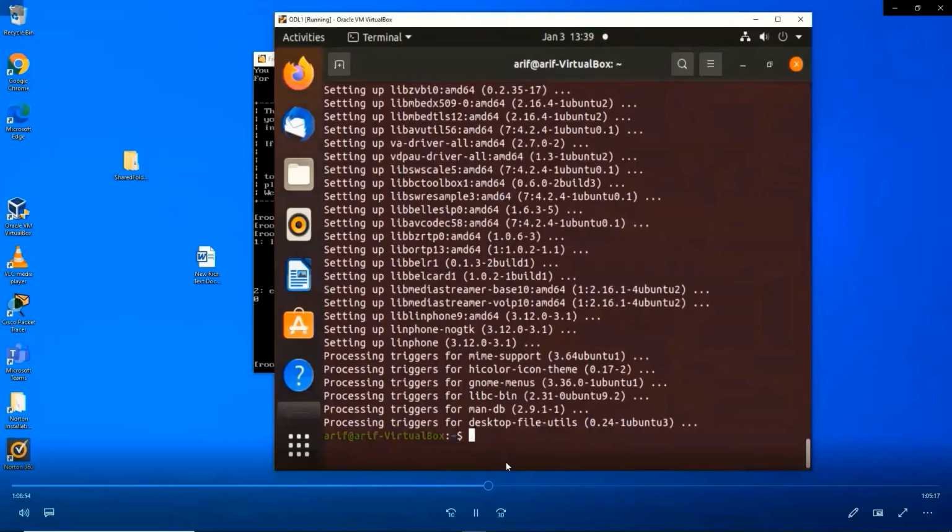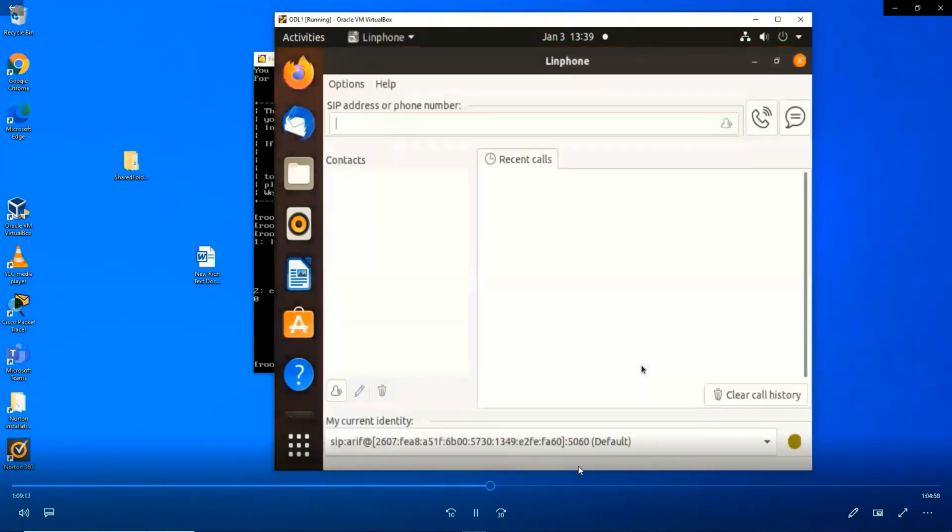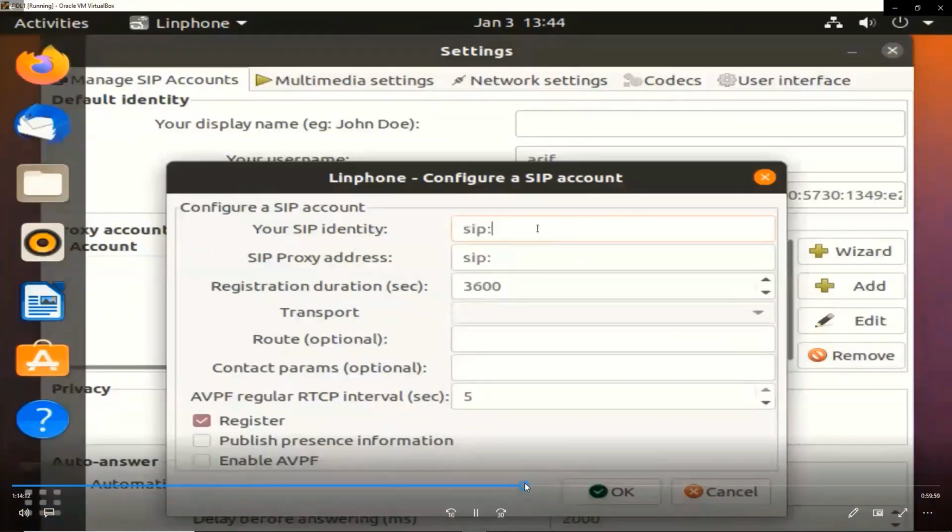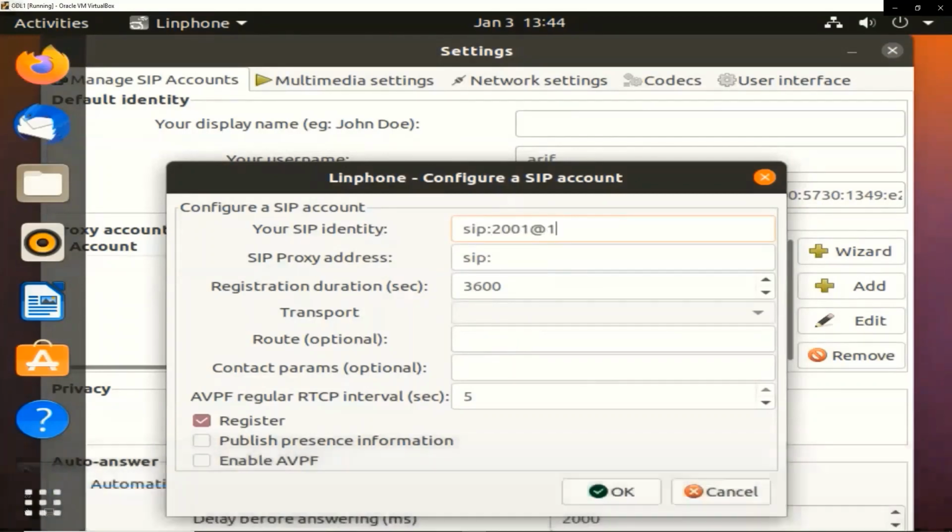So the Linphone installation is done. Now let's open the Linphone. The username is 2001, the extension of this new phone, because I registered this with the new FreePBX, or the FreePBX 2. 10.0.0.22 is the IP of the PBX2.